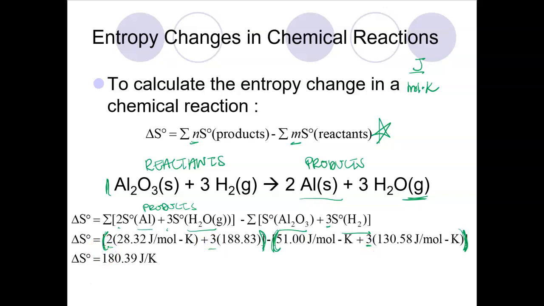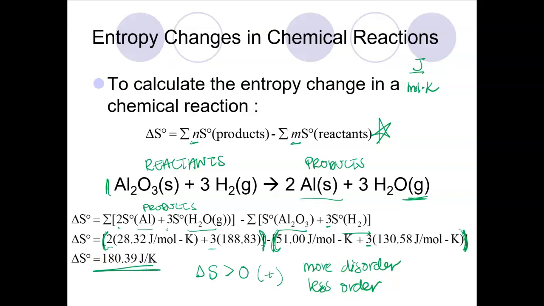Okay, so I did a number. Good job for me. I'm going to ask at the end of that, what does that number tell you? That number is greater than 0, right? It's positive. So we have to remember what delta S greater than 0 means. That means there is more disorder or less order. And we know that because that number is greater than 0.